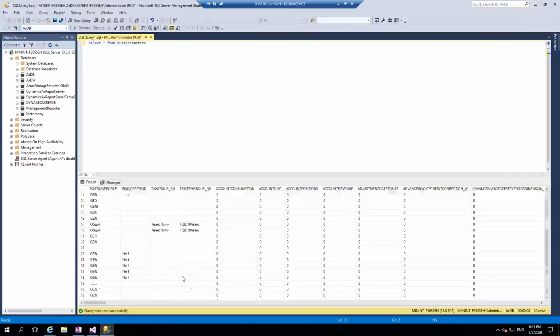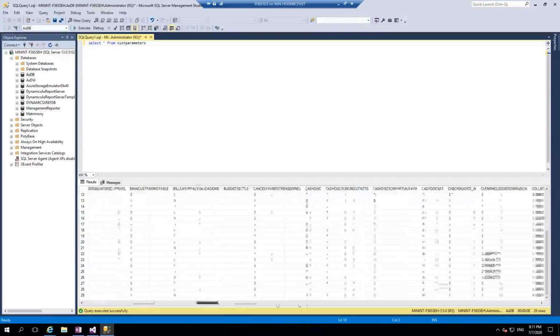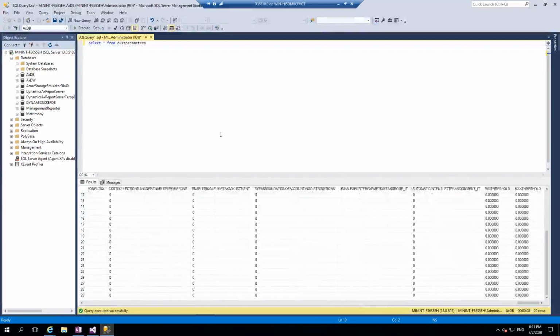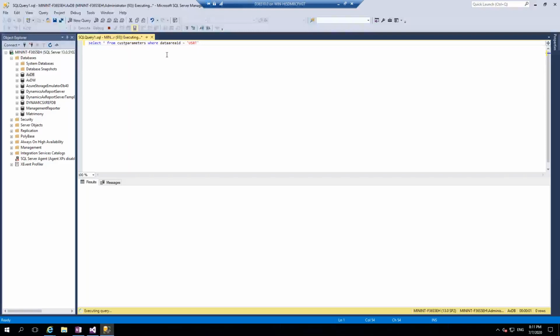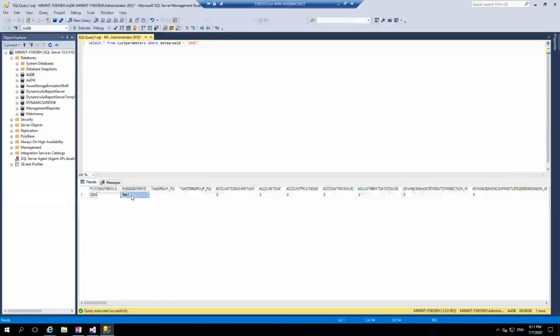Okay. You can see there are 29 records. Now let me go to the data area ID. One second. Where data area ID equal to USRT. I got it. Okay. Now it has a lot of fields here.